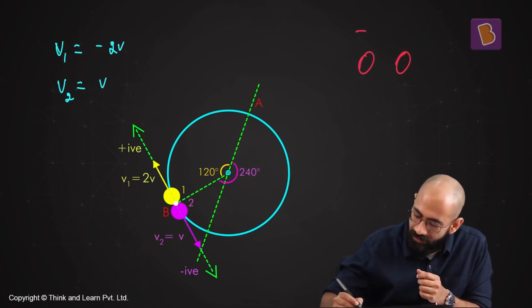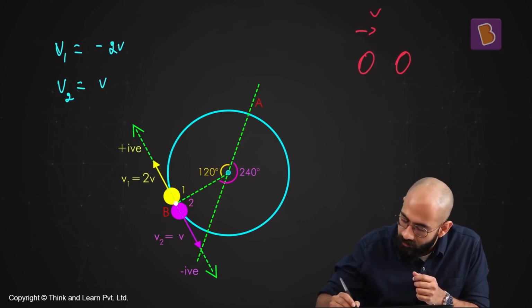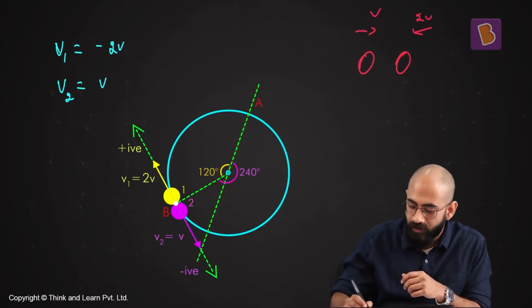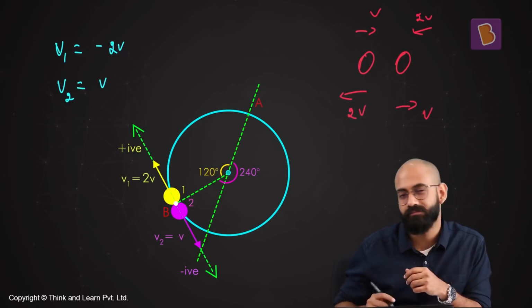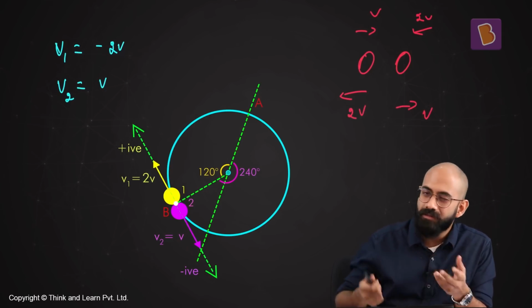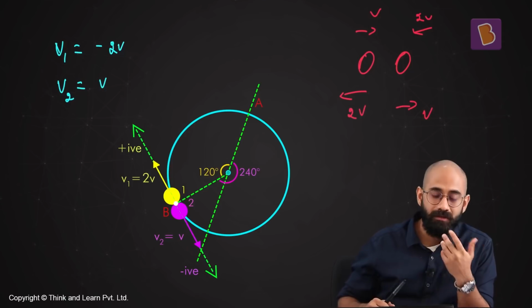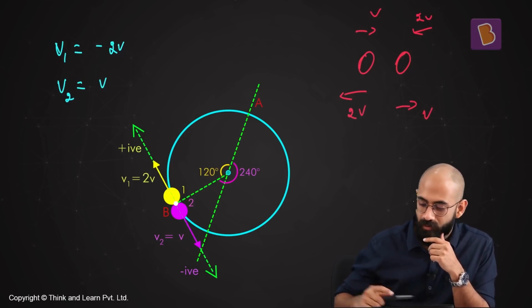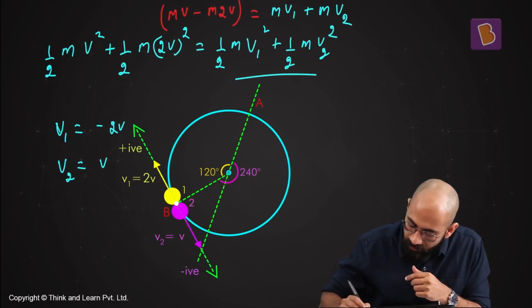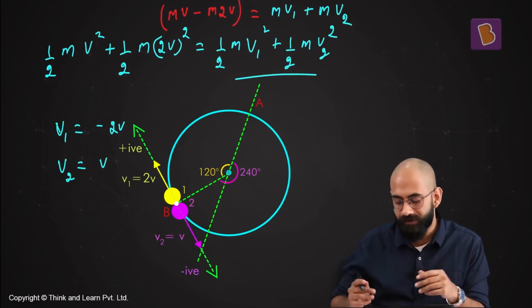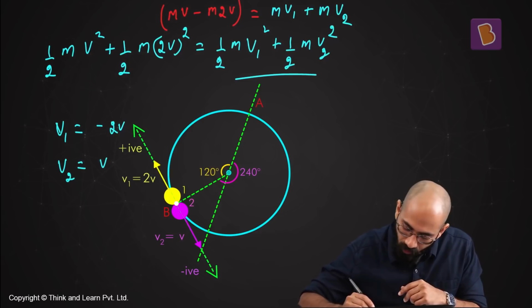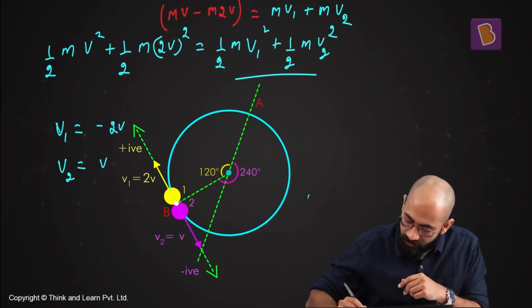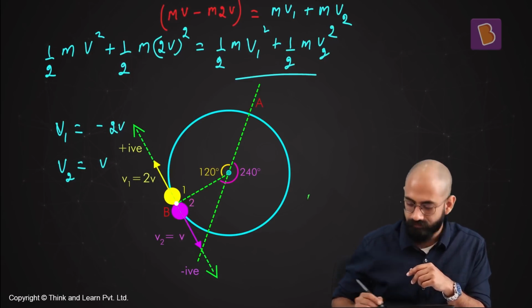So if this moves in with the velocity v and this moves in with the velocity 2v, after collision this comes out with the velocity 2v and this comes out with the velocity v. This is generally what happens. We can calculate it using conservation of energy and conservation of momentum. So finally, this is what we get. The bodies were here somewhere, they collided, but now their speeds have interchanged. So now this is moving with the speed of 2v, and now this is moving with the speed of v.